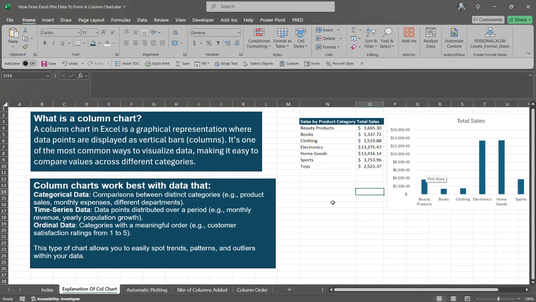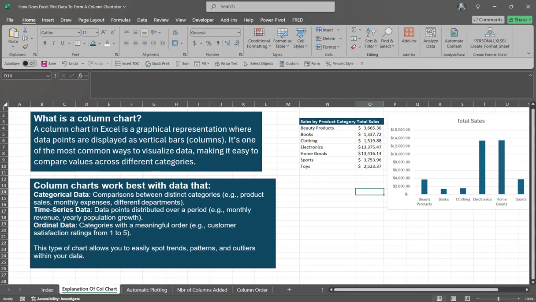Column charts work best with these types of data. Categorical data is one of them, meaning comparisons between distinct categories, like product sales in this case, or monthly expenses, like January through December, and different departments. If you want to track sales by each department, that would also be a good fit.